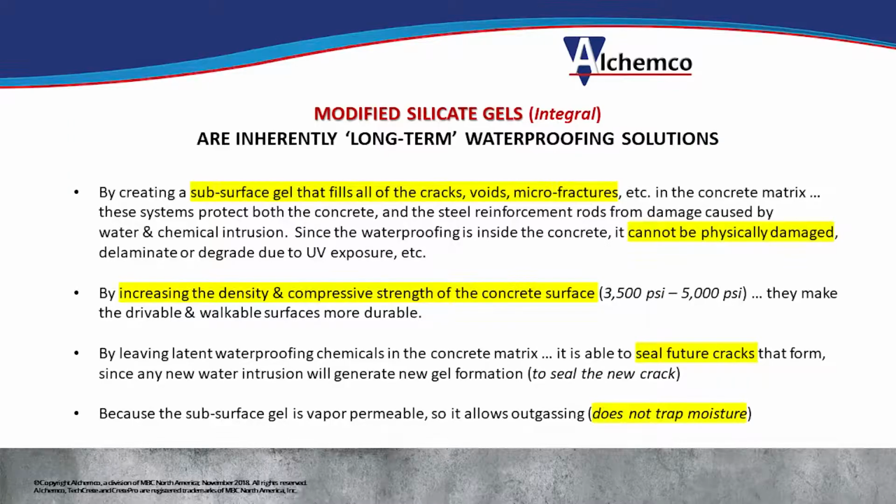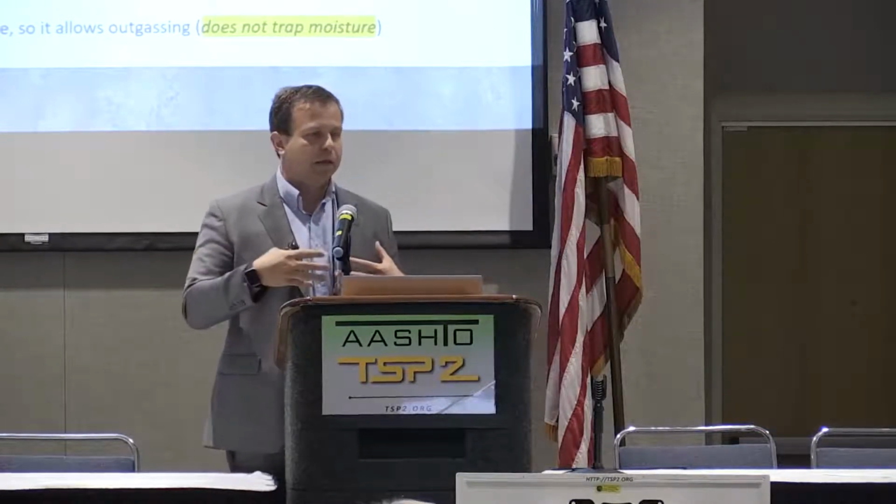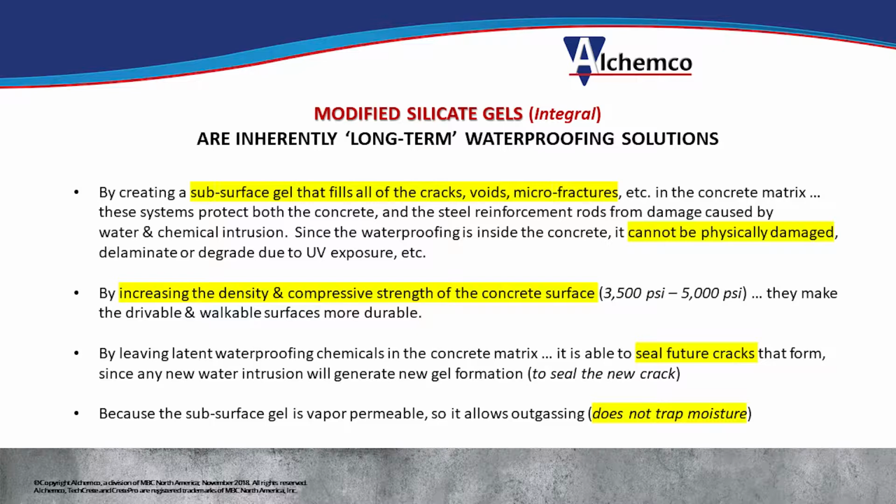And also this material is going to be able to seal the future cracks, not only the existing cracks in the concrete, and I'm going to show that later on, but also the cracks that happen after the application. This material reacts with water, so every time you have water from rain, for example, it's going to activate this material, and it's going to help to seal the new cracks. And also, this material does not trap moisture inside the structure. It allows the outgassing ability.